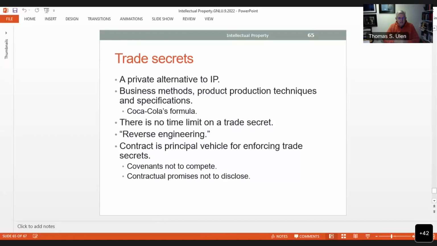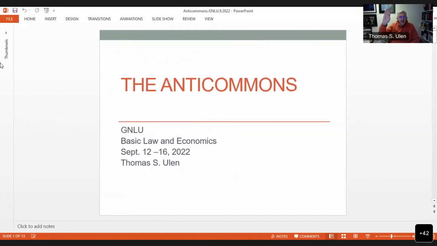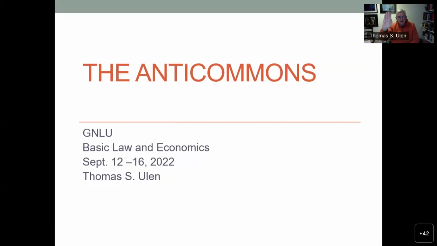And just to give you an example, I don't have my cell phone here, but if I did, I'd hold it up and I'd ask you, how many patents, how many patented parts do you think are in a mobile phone? The answer is more than 300. Think about the administrative costs, the transaction costs, if you will, of getting the permission of 300 different property owners, patent owners, to allow you to put together a device that uses 300 different patents. It's a huge problem, but somehow phone manufacturers have surmounted it.